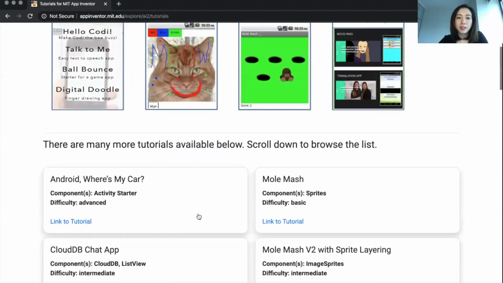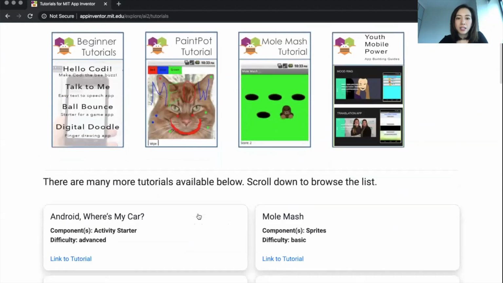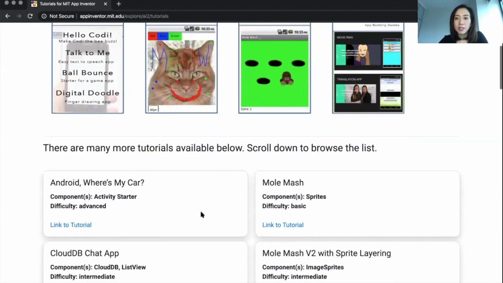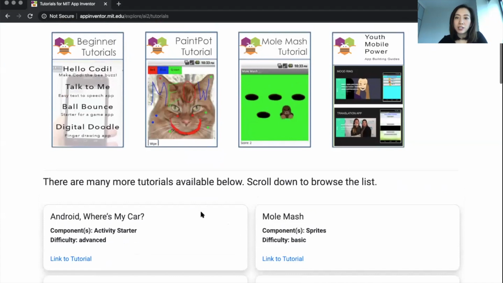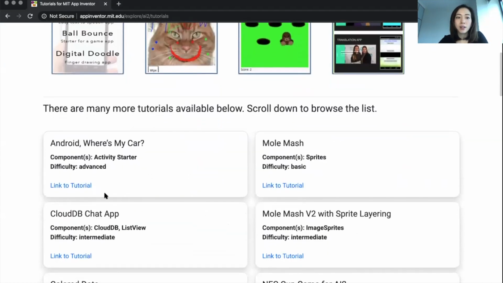So they are divided into different categories of difficulties and using different components, which we'll talk about in the next video.